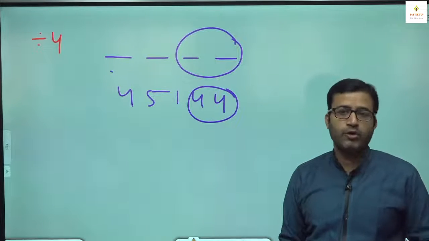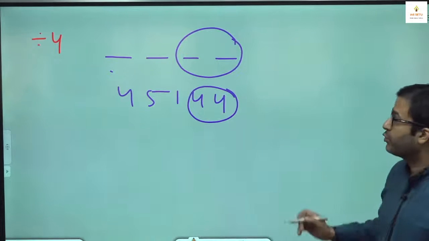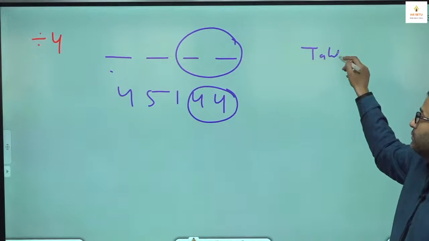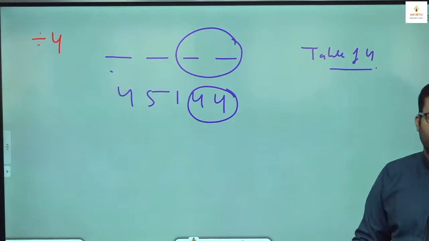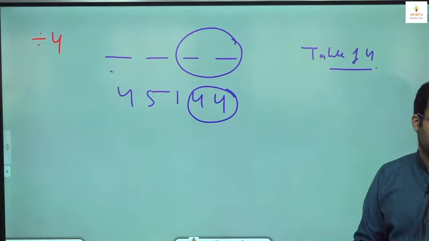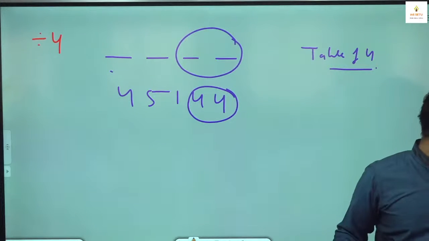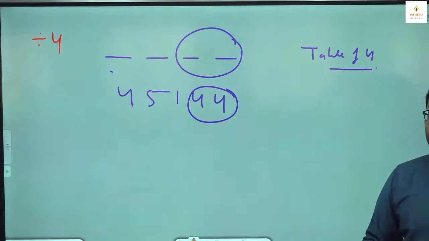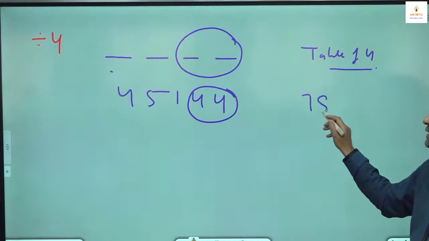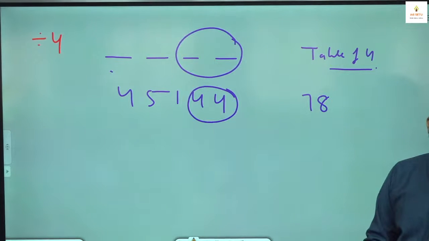Achha, there is one more homework for you. आज के लिए आपका क्या homework है? That you have to remember the table of 4. आप बोलोगे सर आती है. But you should know the multiples of 4 till 100. Because I am going to use this in the calendar topic also. Like for example, if I ask you whether 78 is a multiple of 4, yes or no, tell me. No. ये response आना चाहिए तुरंत.